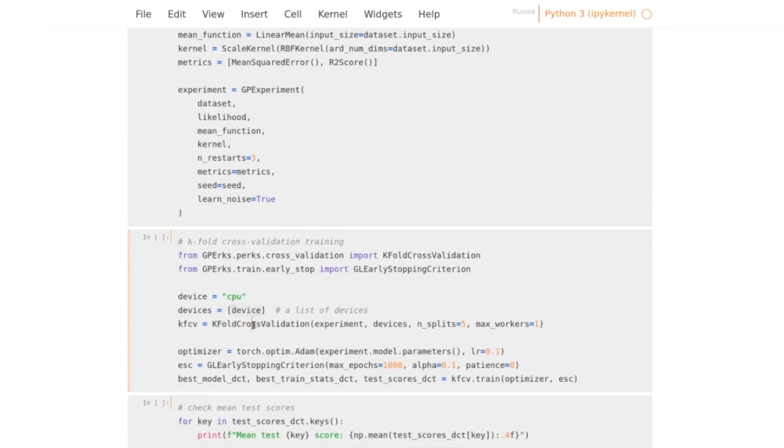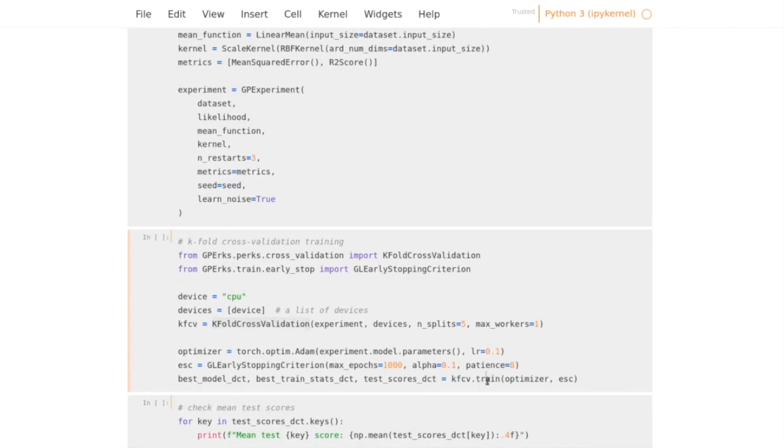Here in this case, I have only a CPU. So for every fold, I will repeat the same CPU device. The splits give you how many folds you want to split the dataset into, pretty easy. And the workers is just if you want to run this in parallel or not. Now I will run it sequentially, as we weren't doing anything in parallel, just one CPU. And yeah, this is the class to implement it. For the rest, everything is the same.